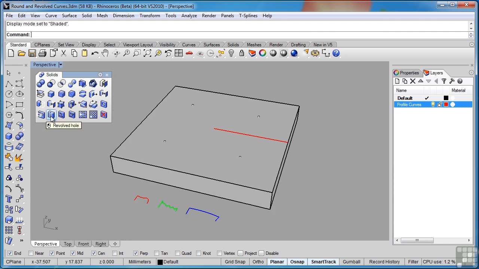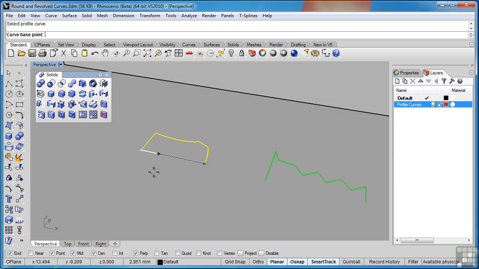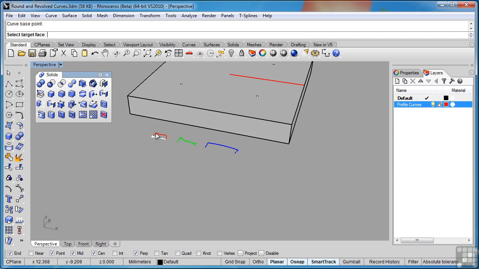And we do that using the revolved hole command. So I can click on this. It's asking me to choose a profile curve. And now this part's a little tricky. What this is asking for is a curve base point. And wherever I click here, this will be the point that the profile is drawn through the surface that we tell it to. So if I were to click here, then that means only from here down would actually be cut into the object. If I click here, then from here down would be the portion of the curve cut into the object. If I click here, it's going to put the whole profile going this way into the object. So I'll go ahead and click there.